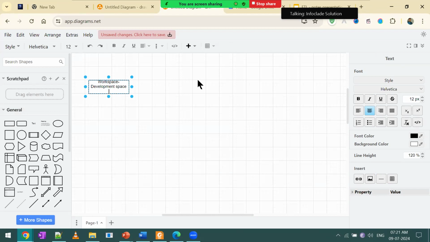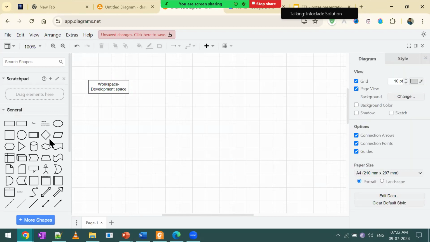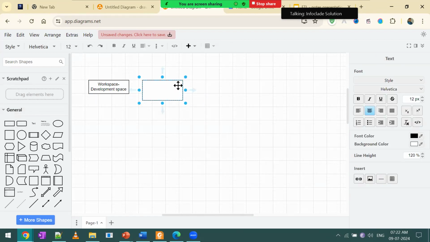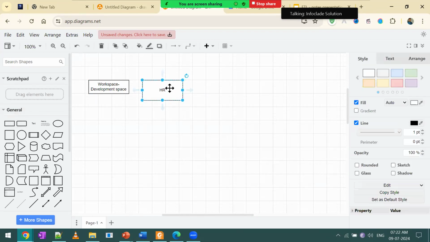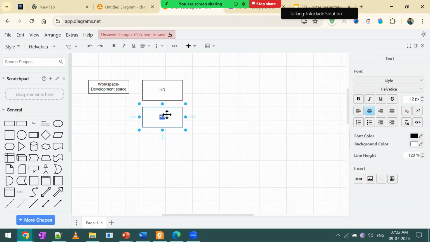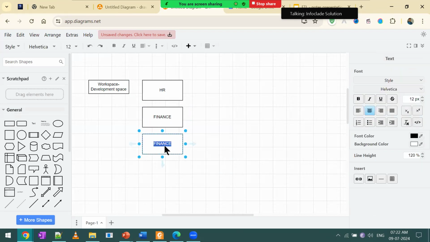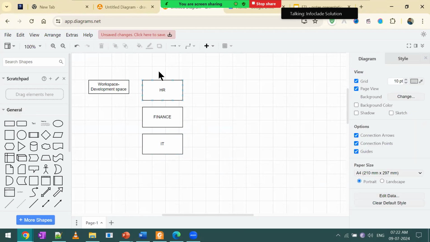For example, I'm creating one folder for the HR team, one folder for the finance team, or one folder for the IT team. All this I can create.